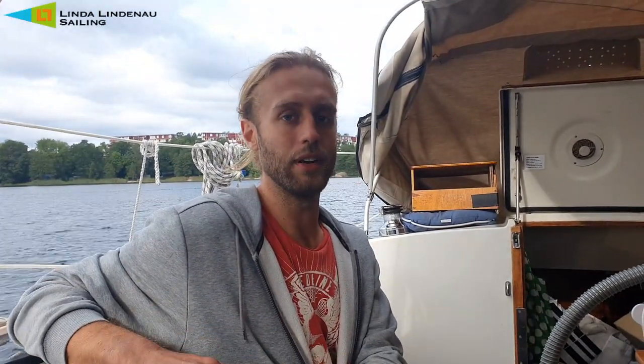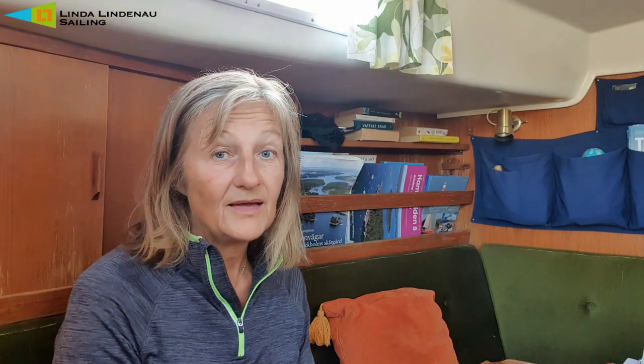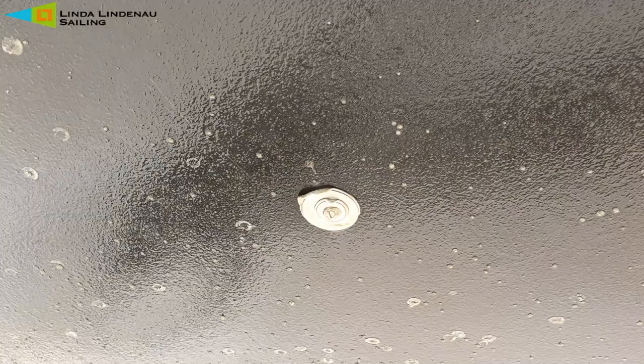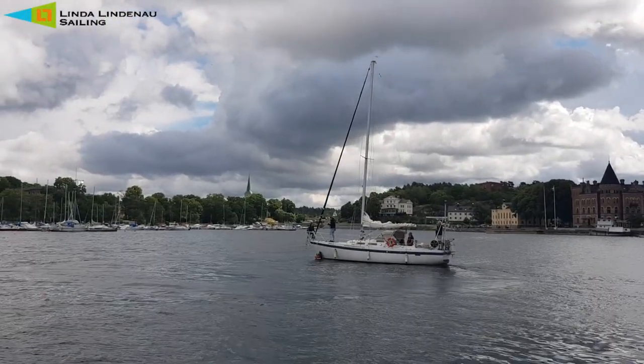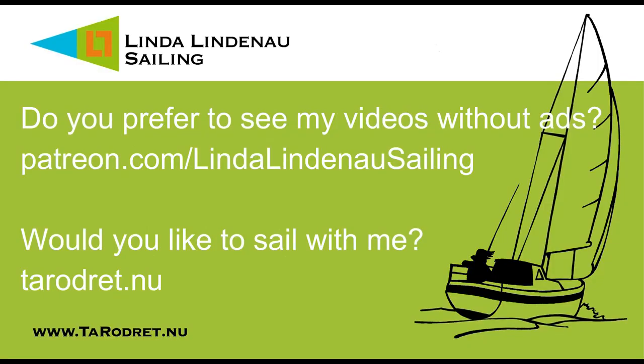While doing that, we also filled all the way up to floor level to repair the hole in the floor, even though that was mostly cosmetic since the floor inside is not structural. About a month later, I lifted the boat again to clean it from barnacles, and got a chance to see the repair from the outside. The guy who lifted the boat came and pointed at it and said, 'What is that?'